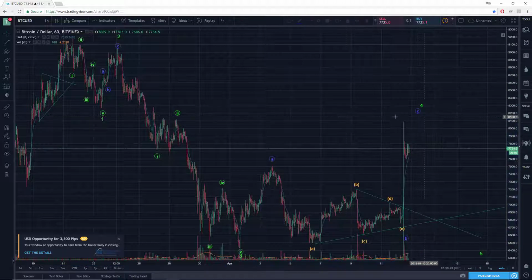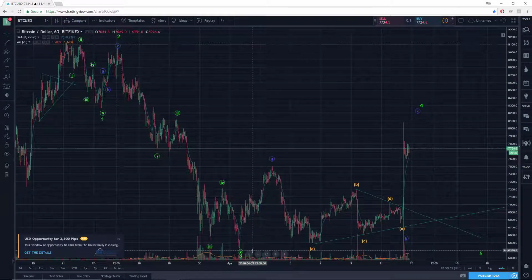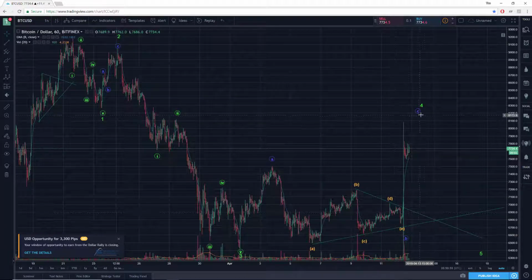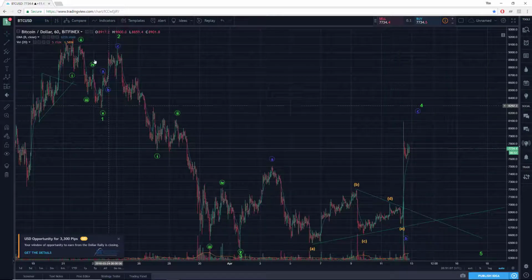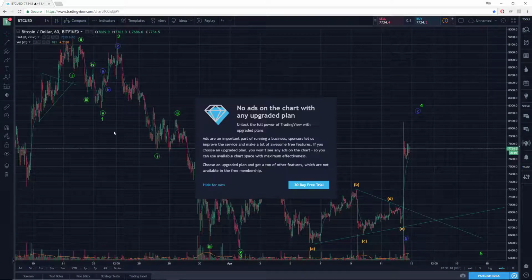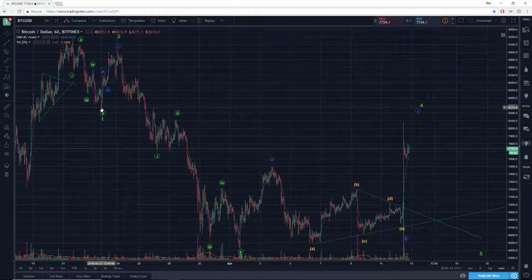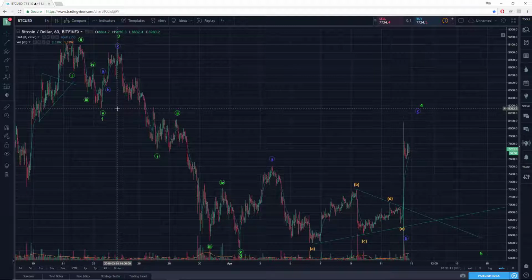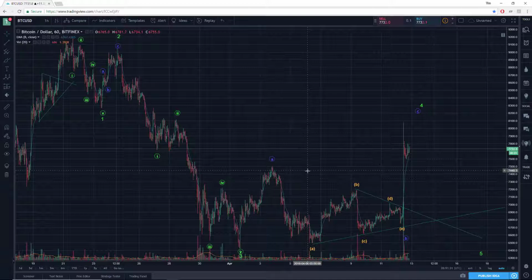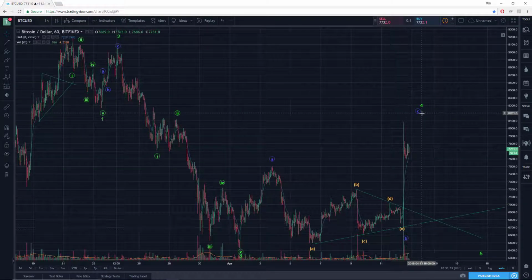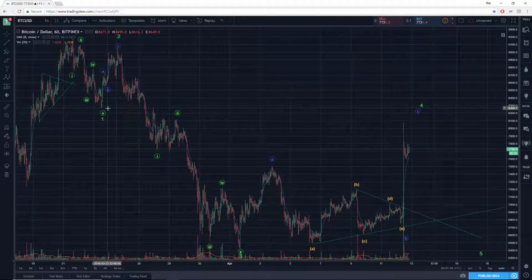So, now one thing here, we have our 1 down, 2 up, 3 down. We have our more complex ABC that had a triangle within it, a triangle B, which may be complete or, you know, still looking to go a little higher to complete it, who knows. But where does this become invalid? So you can't have wave 4-1 overlap if this is really going to be a 1, 2, 3, 4 down. And that becomes invalidated at 8271. That's where you'd overlap wave 1 with wave 4 here, which would make it not a wave 4 and something else would be going on. So you don't need to change your count until you're forced to do so. So at this point in time, this still looks like an overall correction, unless it proves us wrong and gets that 4-1 overlap, which it hasn't done yet.